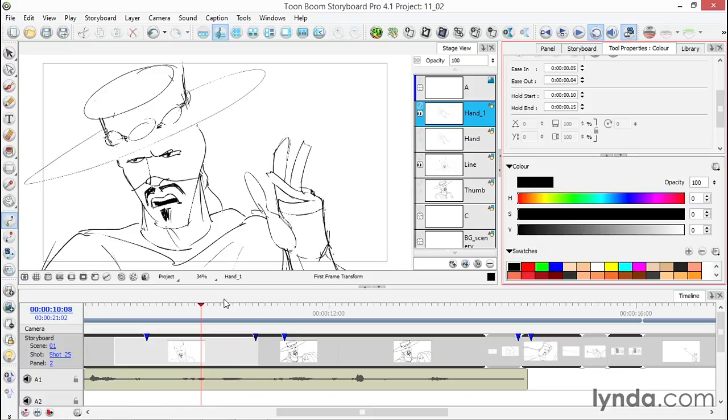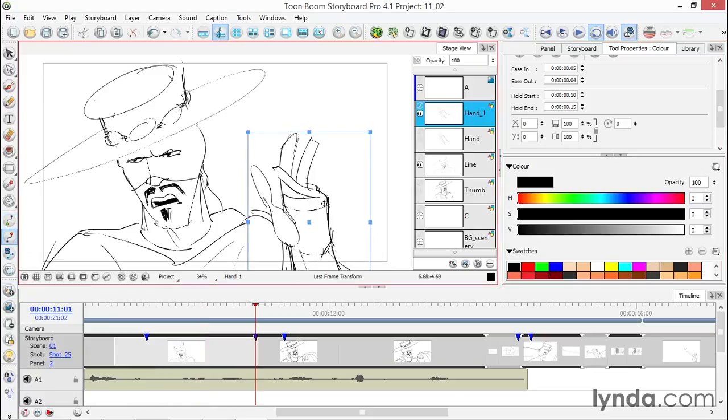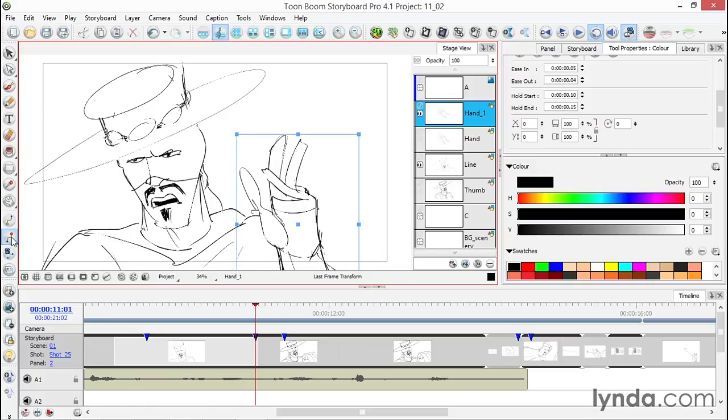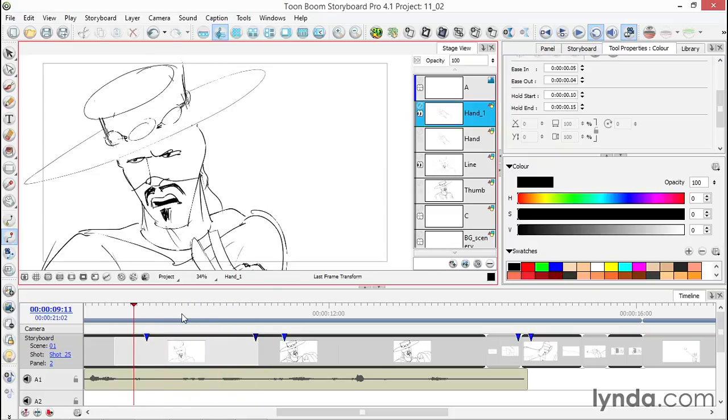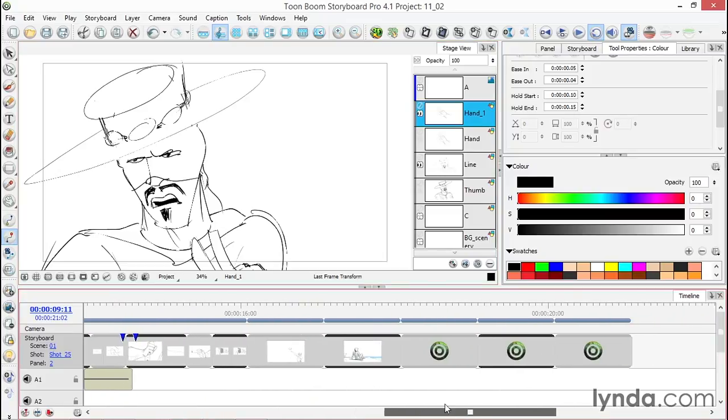That quick and easy. I can even edit at this point. If I want to move where his hand finishes, I just change my end frame transform, hit play. It's that quick and easy to make an adjustment. Now, that's pretty much of a linear move, which means it's moving in a straight line. What if we want the element to move on a curved path? Well, let's take a look at that quickly.